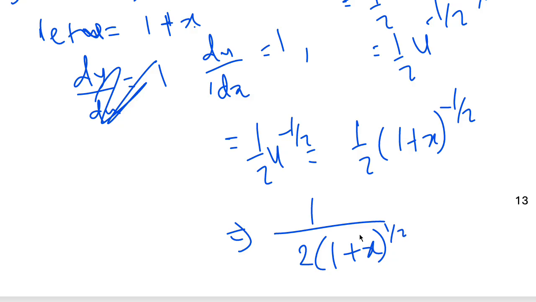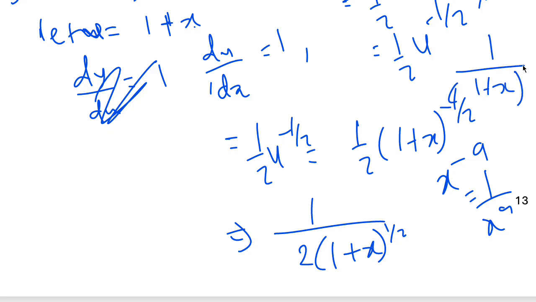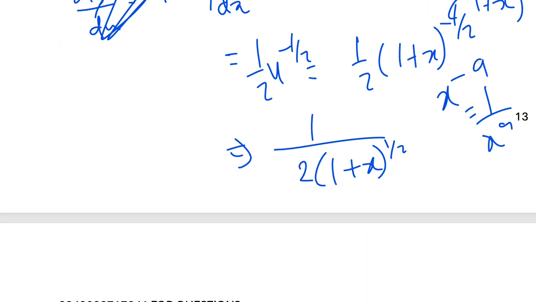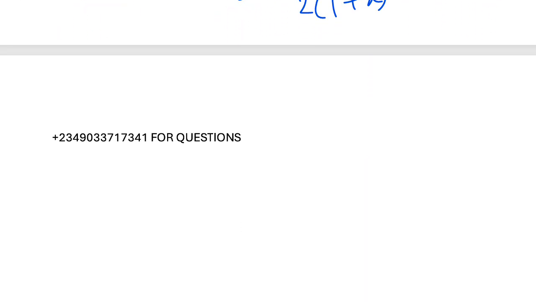I hope you're not confused, because we have a negative power. I said that if you have a value, let's say x, raised to negative something, let's say a, it's the same thing as 1 over x raised to a. So now you have 1 plus x raised to minus half, the same as 1 over 1 plus x to the power of half. That's without the negative. You get it? So that's the final answer to the question. So ensure you take note of this, very important. If you use the normal way without using chain rule and there are two functions involved, you will fail it. Do you understand? So I hope you get it.